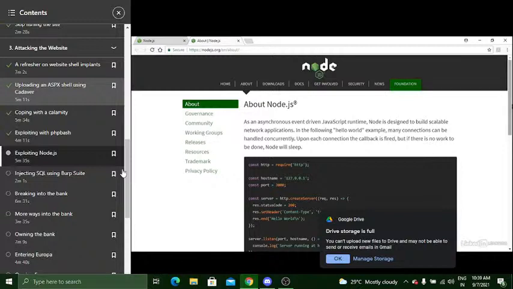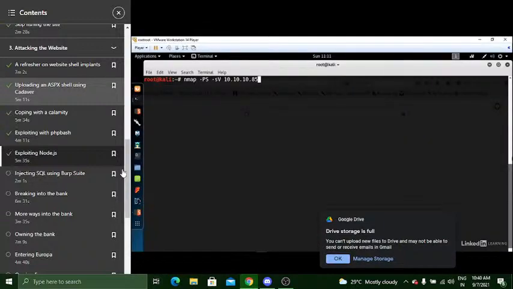A Node.js module is started using the node command at the command line and will associate to a port. The module will be executed to process messages when a user connects to that port. Node.js is a form of Java engine. The key difference between JavaScript and Node.js is that execution of JavaScript occurs at the client, whereas Node.js runs JavaScript on the server. Let's take Nmap to look at the target 10.10.10.85.